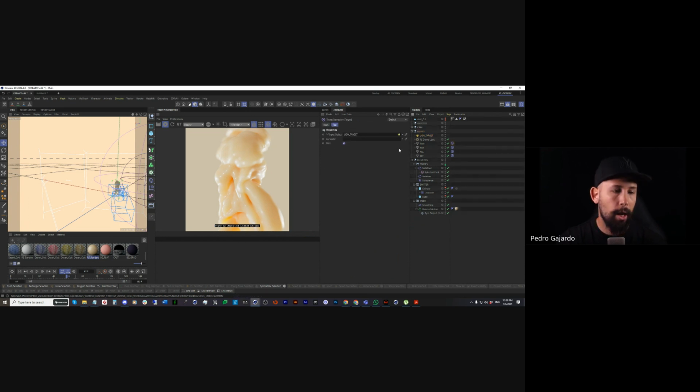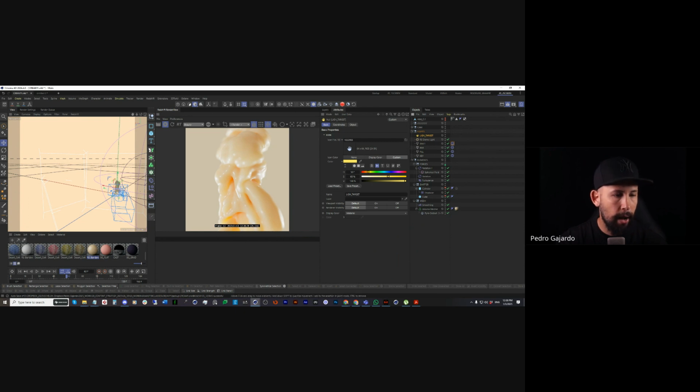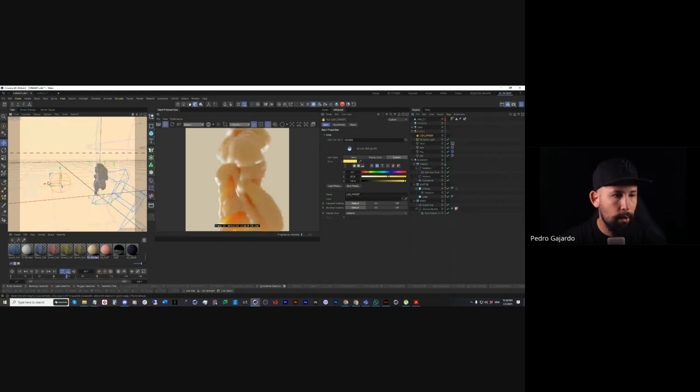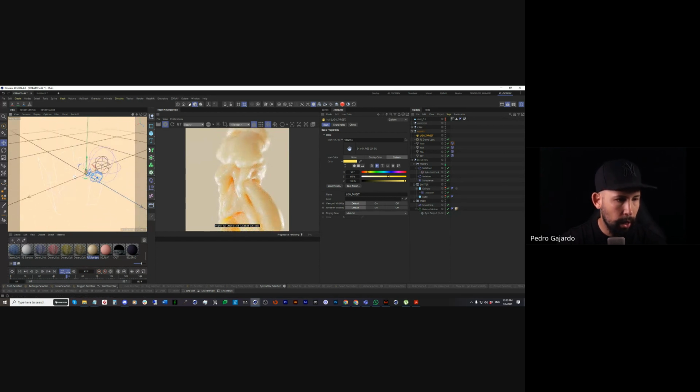But this is super important, because if I go here to my scene and start changing the target of the light, everything will change. So you can art direct so much better with target lighting. You see, everything starts to change because all of the lights are now moving towards the target. So these are the things that will make your life easier.